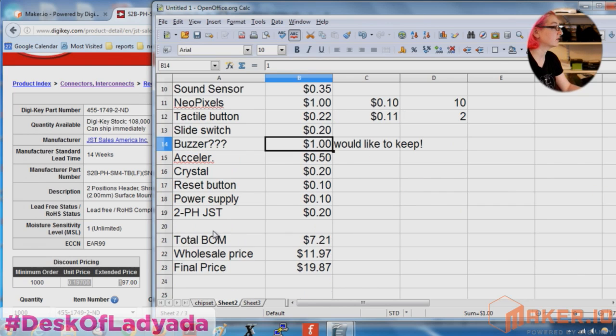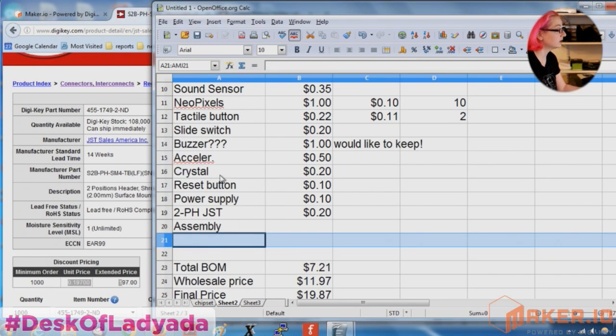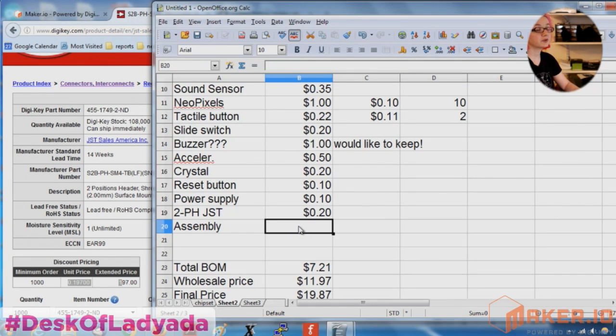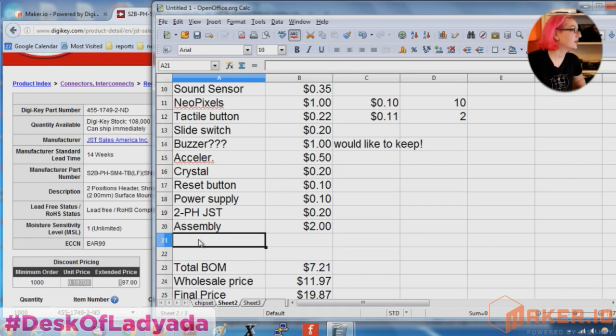But remember, you do have to have assembly. There's a couple more costs here that are not included, so I want to make sure that's clear. You're not done. For assembly cost, you're going to have to quote how much it costs. That's something you'll do later on, but you might want to talk to other people who've done assembly to get an idea, because it isn't just per piece. There's a lot of parts to it: how long it takes to test, how long it takes to manufacture, how much packaging you want to do. I want to say it's about $2 for assembly cost. That's something you have to think about. And another thing is packaging.